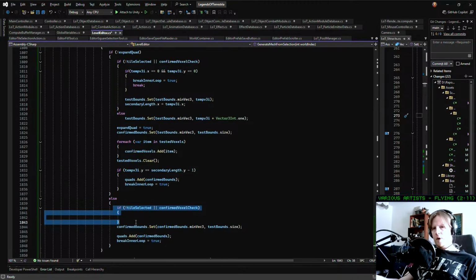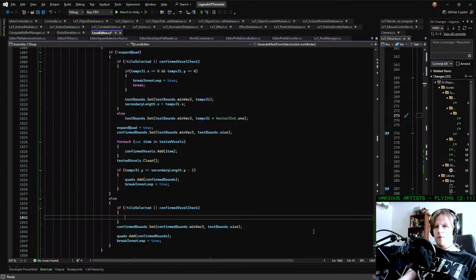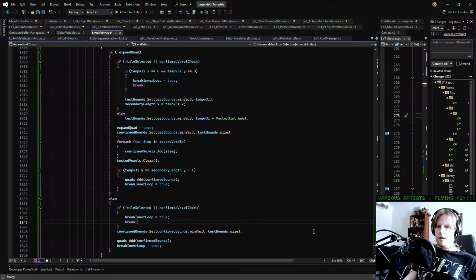So if we run into this, that means that's the end of the line. That means break inner loop equals true, break.